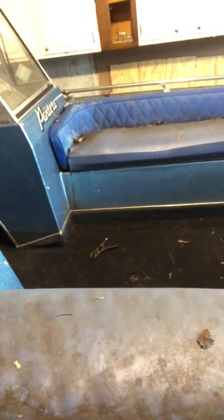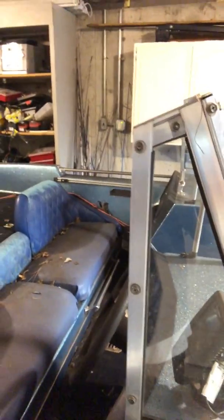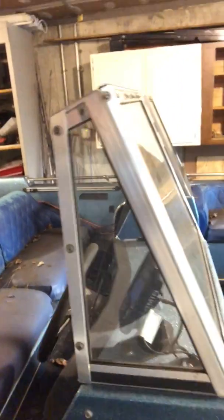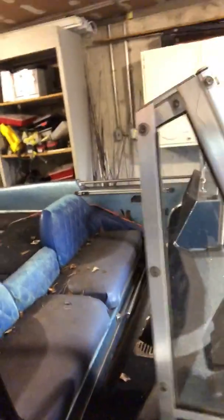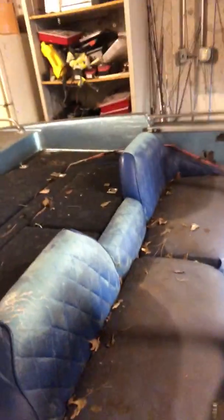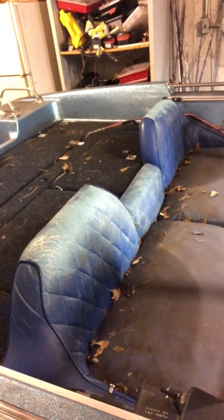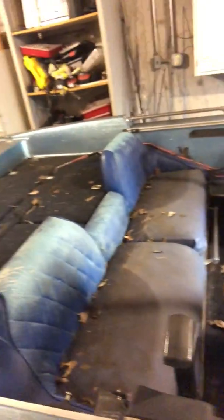I'll probably do something with some slide-in trays in the center to make it pretty nice. These windshields have got to go — they look too old. It's kind of a joke because I wanted to have the oldest looking boat out there, but they just get in the way. So those are coming off. I'm gonna get rid of these seats too — I got a couple I might put in or get these redone. We're gonna be stripping out all the carpet on here.